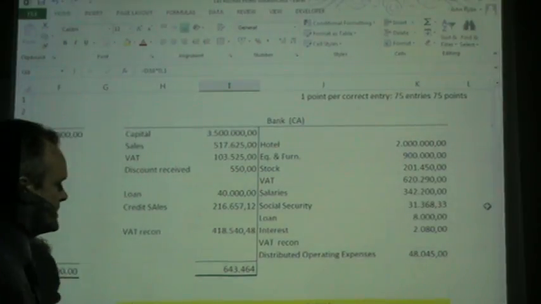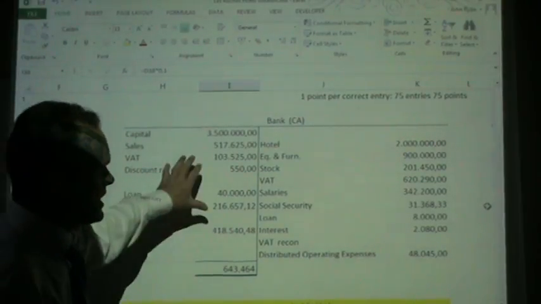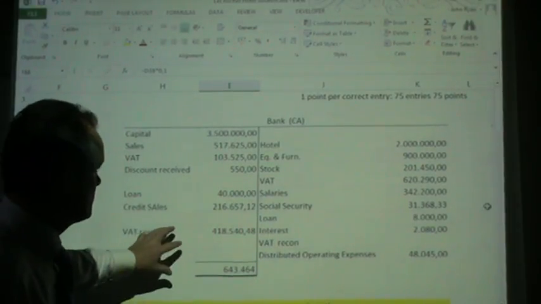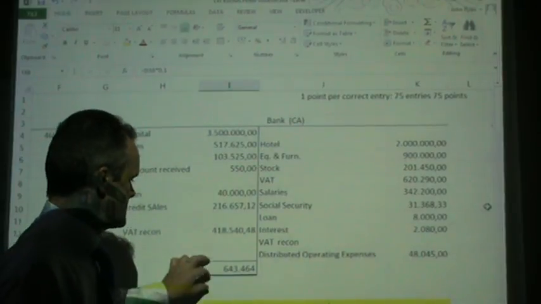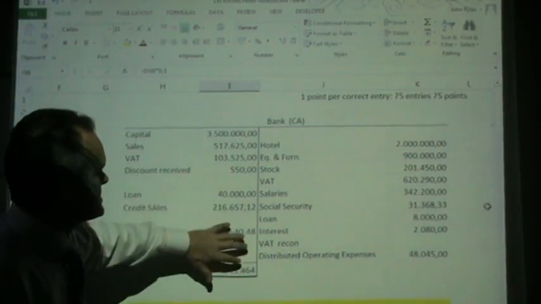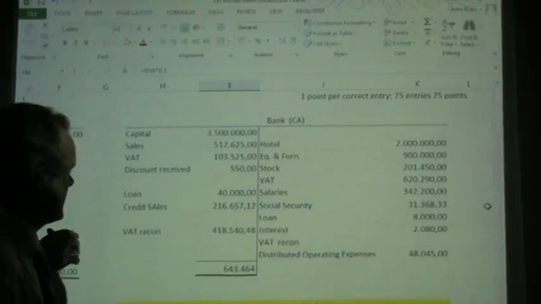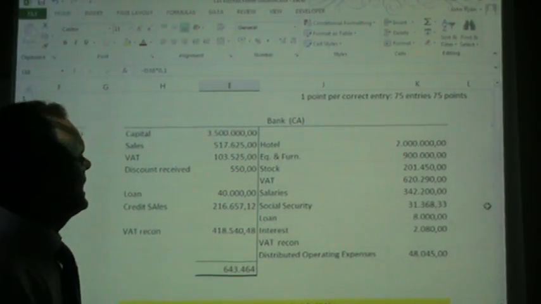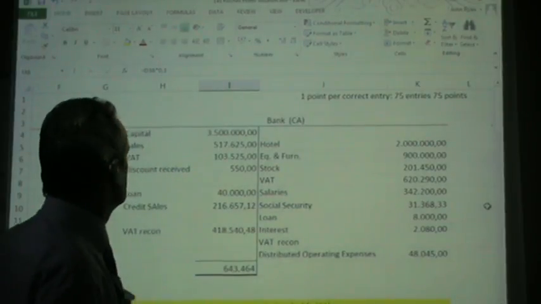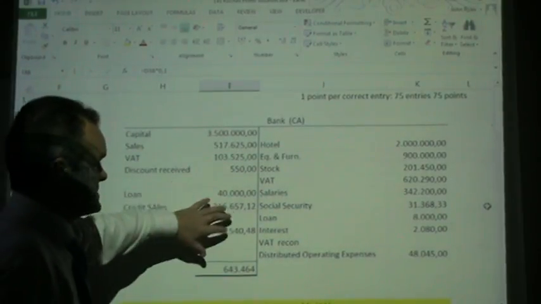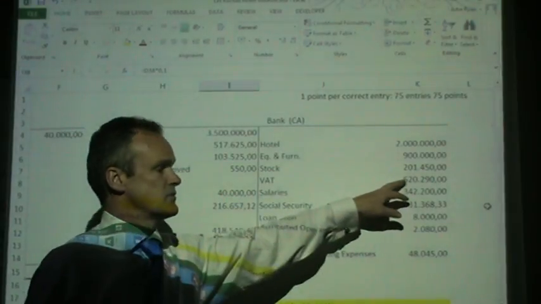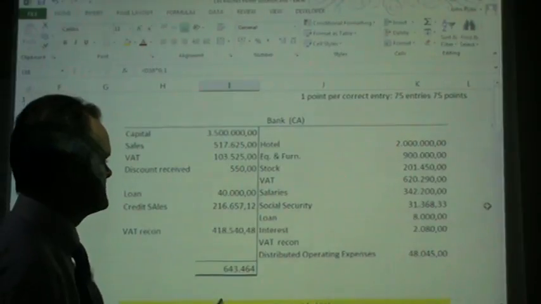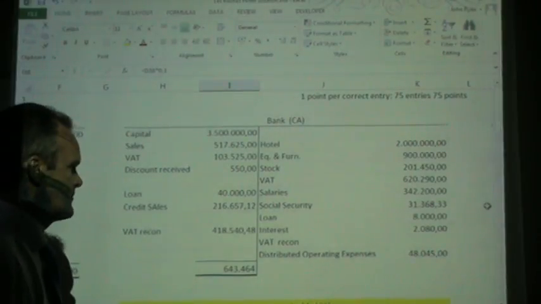Right, so here you can see, in the bank account, because it's a current asset, we have got the totals here. This is exactly the way it could be laid out. It says bank, current asset, it has the total on this side. So by extension we know that all of these are the transactions that have generated money, and this is where we spent money. So we have a whole series of transactions here. In our case we subtotaled the VAT. In the example here we did them separately, but it comes to the same.